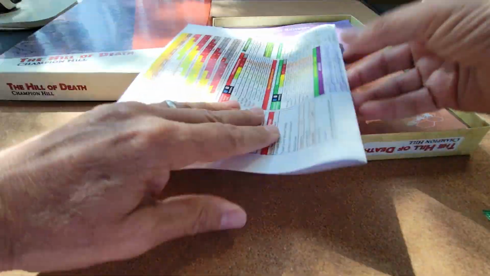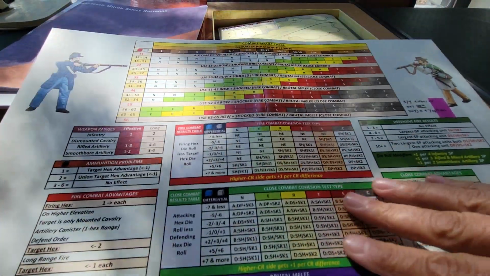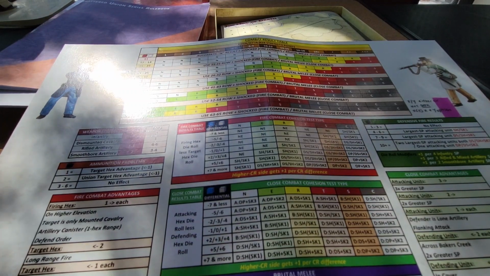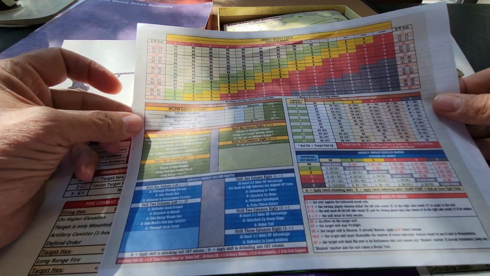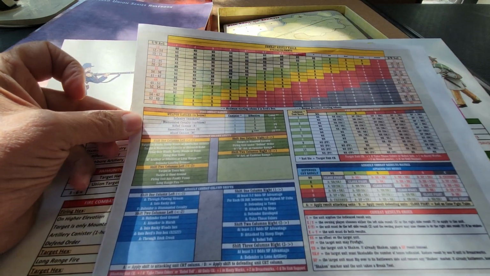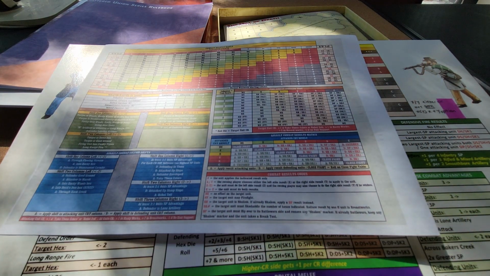Second concept I liked, let me see if I can get this bigger chart out here. I really like this approach to combat, and it's identical in the main to A Most Fearful Sacrifice, that system. And let me just see real quickly here if I can find something to reference. Bear with me.